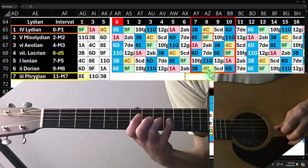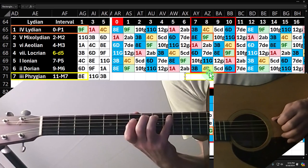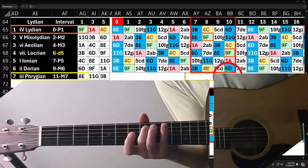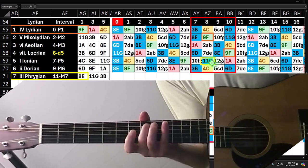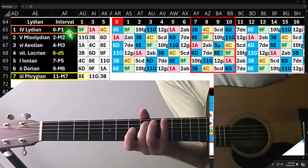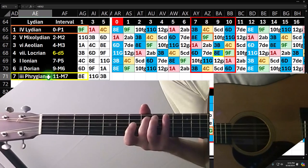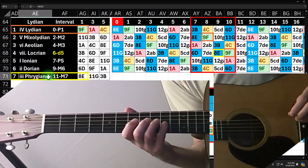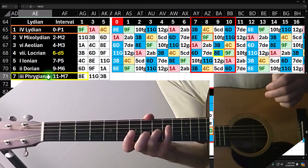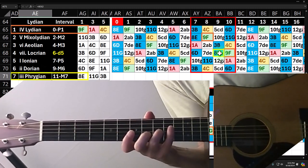So if we were to count that out, we can say, all right, I'm in the Lydian. Good, this will be 8 or 1. I'll go from 8, 7, 6, 5, 4, 3, 2, 1. All right. So that's going backwards. Let's do our intervals. If I went from the 8, 1 and went behind it backwards, then we're going to go back to the 7. And I know that the 7 is going to be, because it's a Lydian, it's a major mode, an 11 note away major 7, which means it's right behind it, just a half step behind it, right?